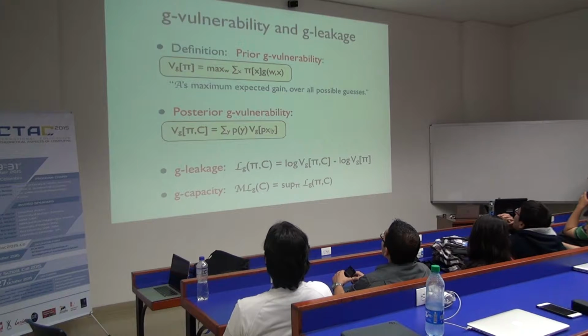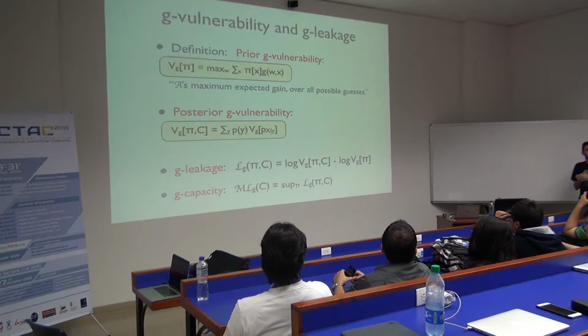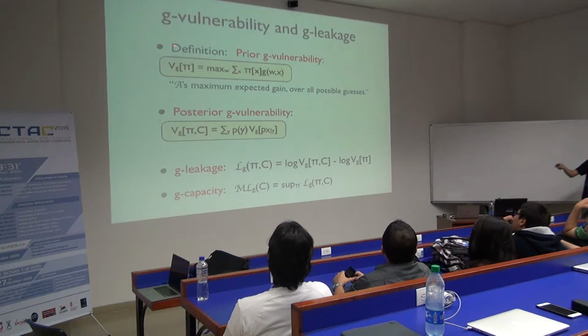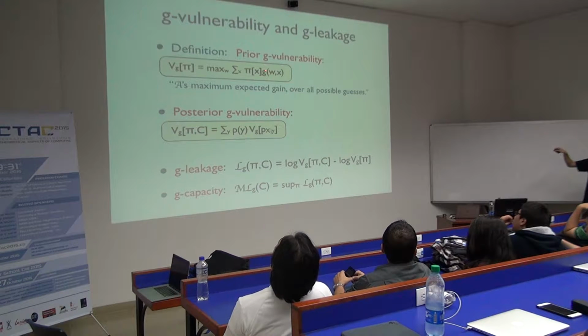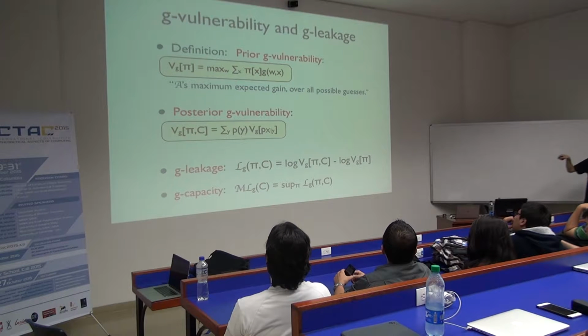So basically, I will assume that the reasonable attacker will make the choice that maximizes his gain. Essentially, the vulnerability will give the expected gain of the adversary in this game. So I need to maximize over my guesses because I assume that the other side will make the best choice. For each guess W that I fix, this gives the expected gain of the adversary averaged over all possible secrets. So this is the expected gain when I guess W, and I'm going to make the best guess, so I maximize the product.